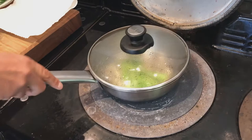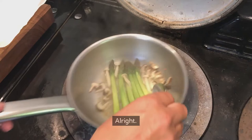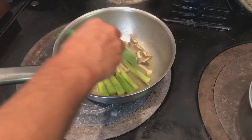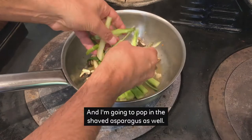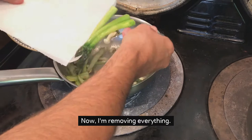I'm going to take a tiny bit of water from the egg too, just to give it a little more liquid. These are nearly there — 30 seconds more. I've got a little bit of wild garlic here, it's going in the pan. And I'm going to pop in the shaved asparagus as well — it's literally going to take a few seconds to cook. Okay, now I'm removing everything.